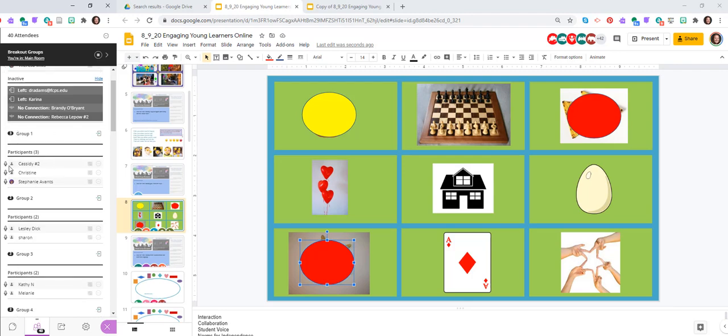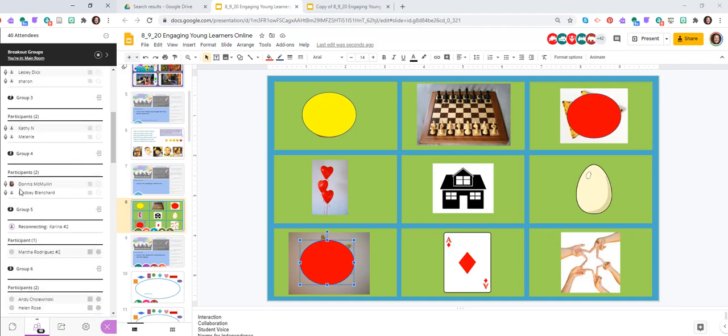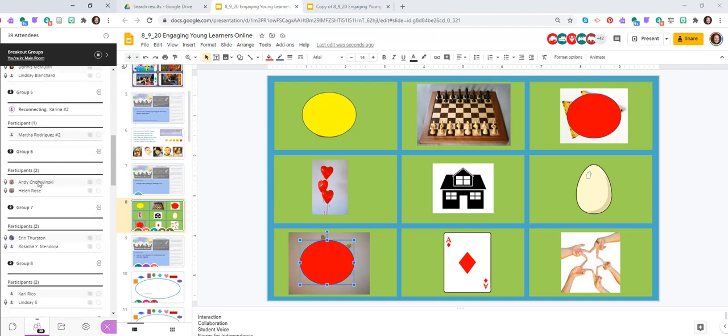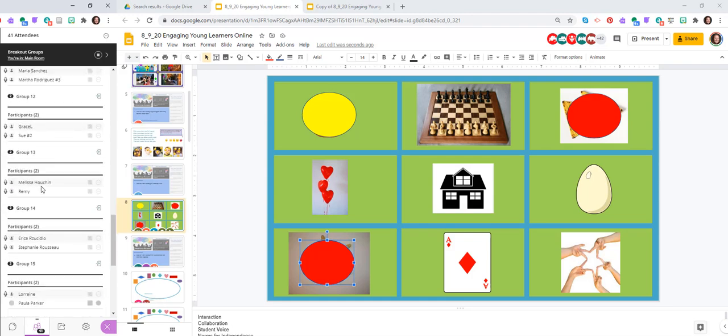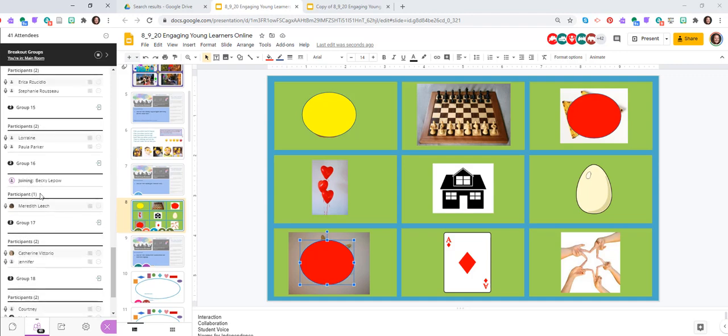At this point, I can use my mouse to scroll around and make sure everyone's got a partner. So I might need to check in on this group in a minute. Group 5 might not have a partner. Group 8, only one mic is on, so I'll be in to check on them real soon. Same with group 15. Oh no, that's 2. Group 16.